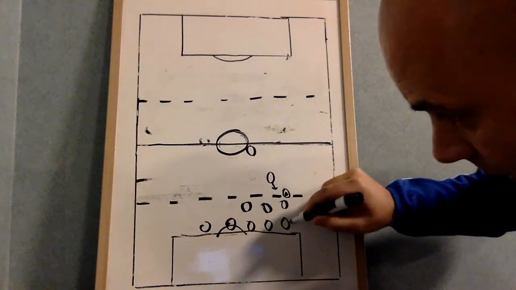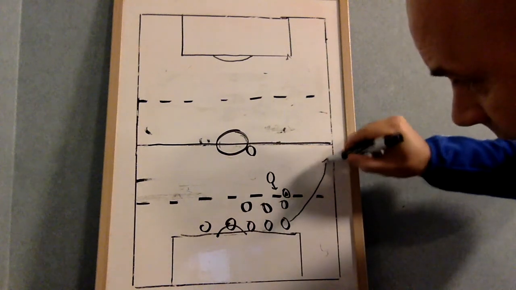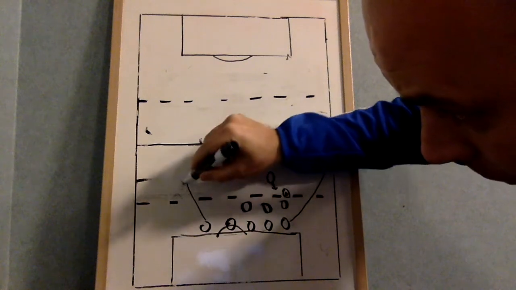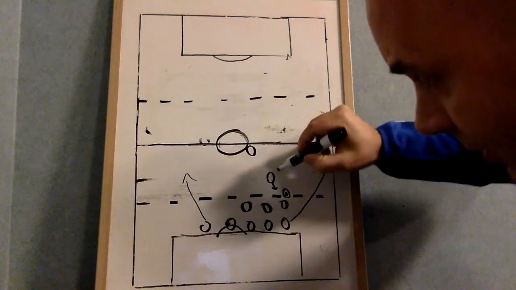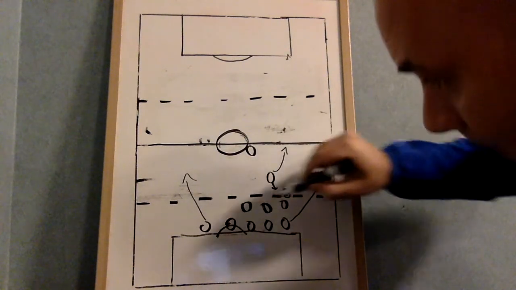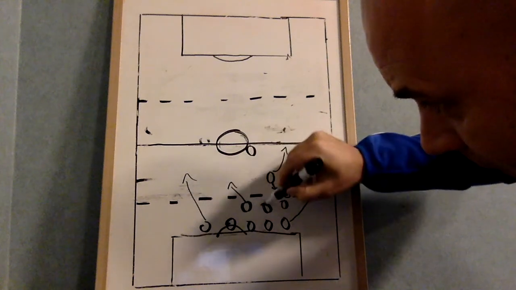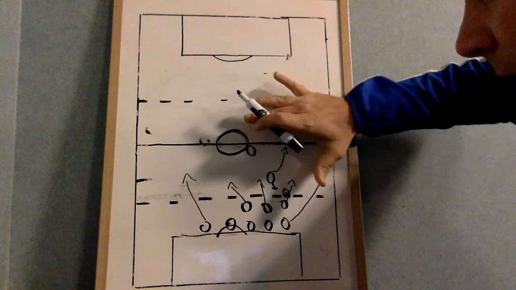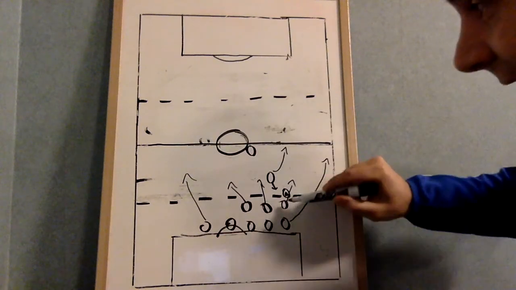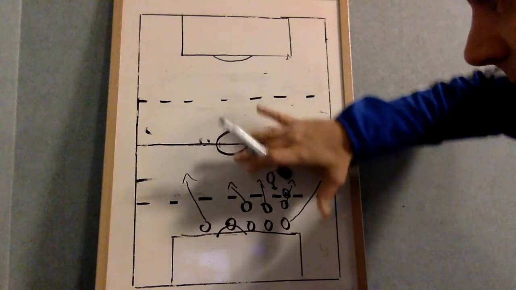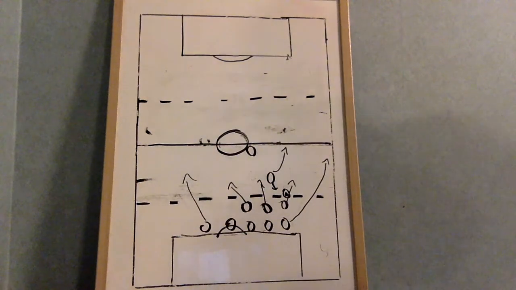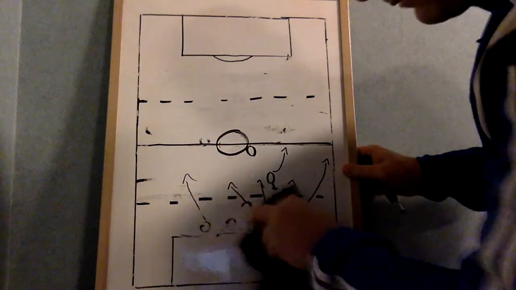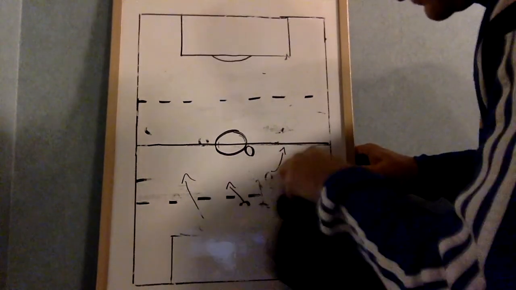At this point, the wingers start to get wide, right? Everybody starts to open up. The striker might peel off. Midfielders start to open up. And we start to work our way in attacking transition into this part of the field. And I'll show you what that looks like when we move into that middle part of the field.